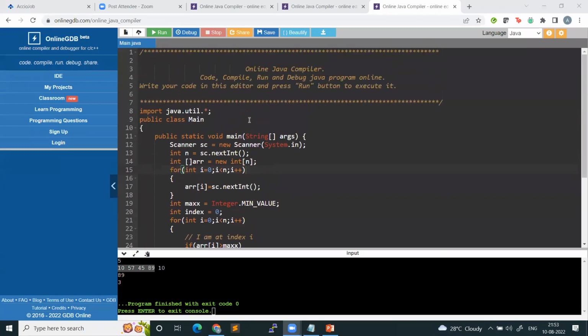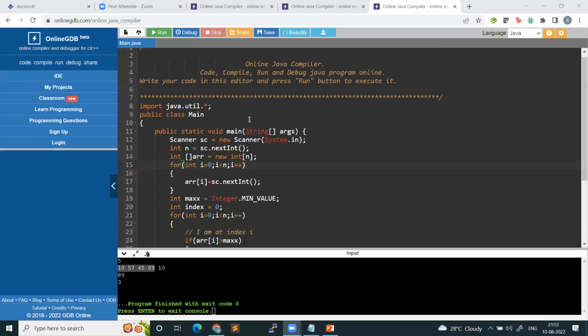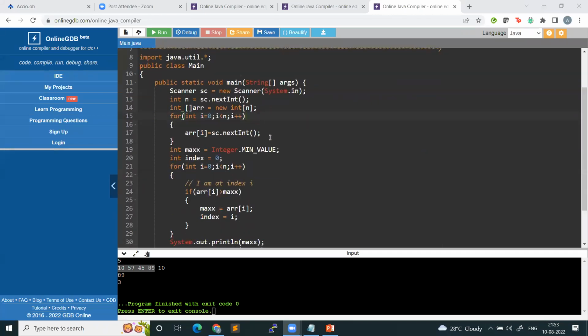Now, what is math.max? See, if I want to find the maximum of two numbers now, then no. For what is there no? Integer dot min value is not coming under any topic as such, right? It is just that I have initialized my max with integer dot min value, that is minus infinity. So the moment you do a first comparison, this max will be changed from minus infinity to the element that is present in the array. That's it. Okay.